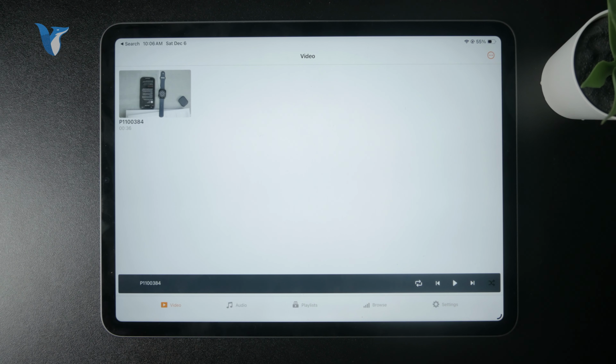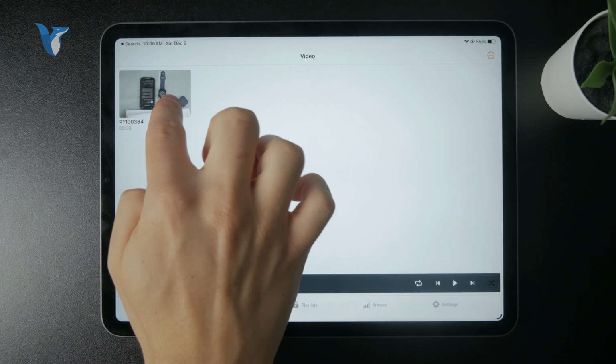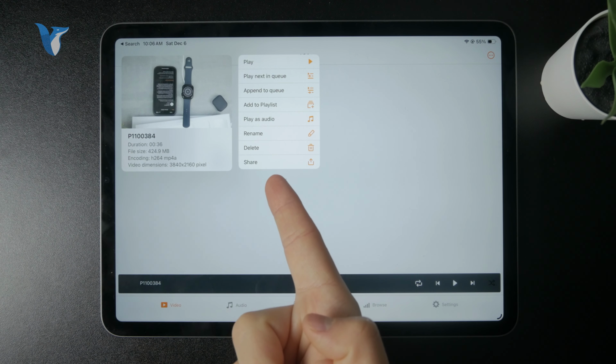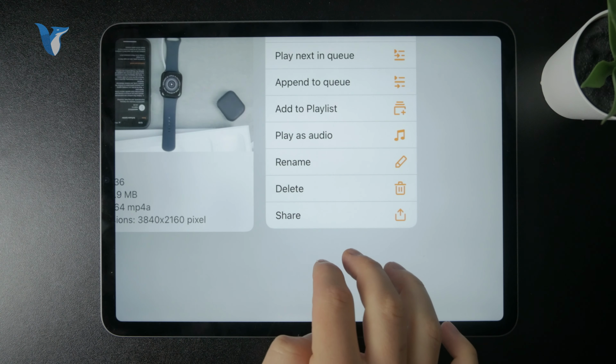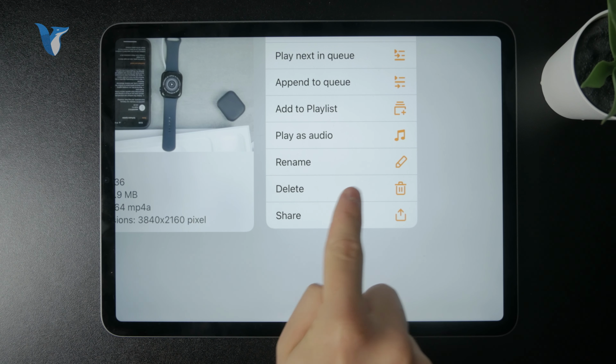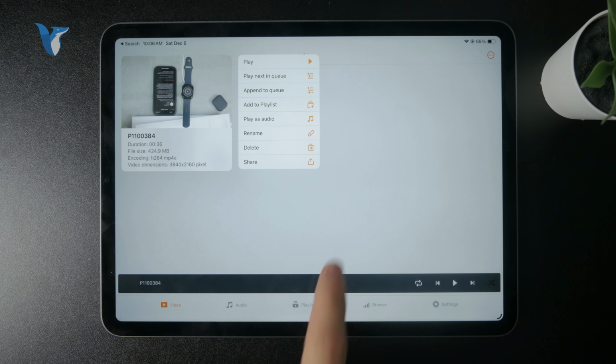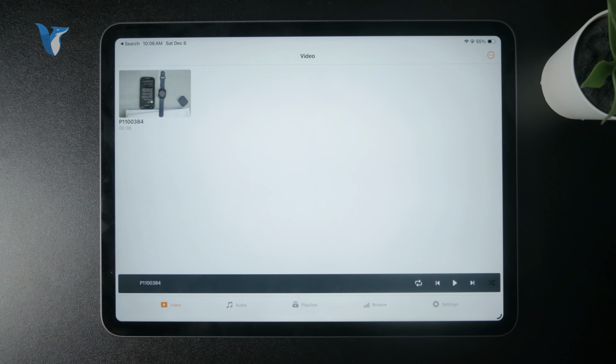You would expect it to go from the VLC app right away, but it works like this because, obviously, you can also hold down on the media right inside of the VLC app and click on delete, but that is completely removing it. But the better way to access the files and all of the different things which you can play through the VLC is by getting into the actual folder within the Files app.